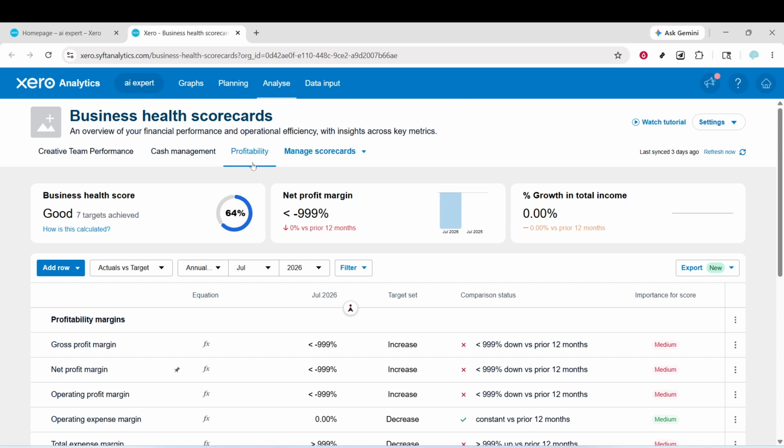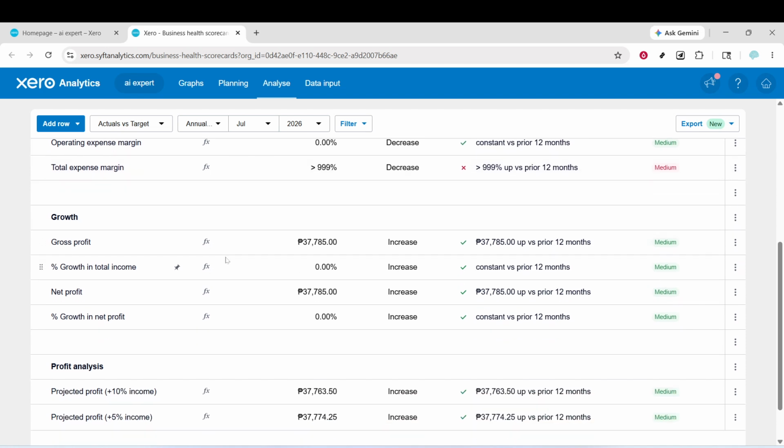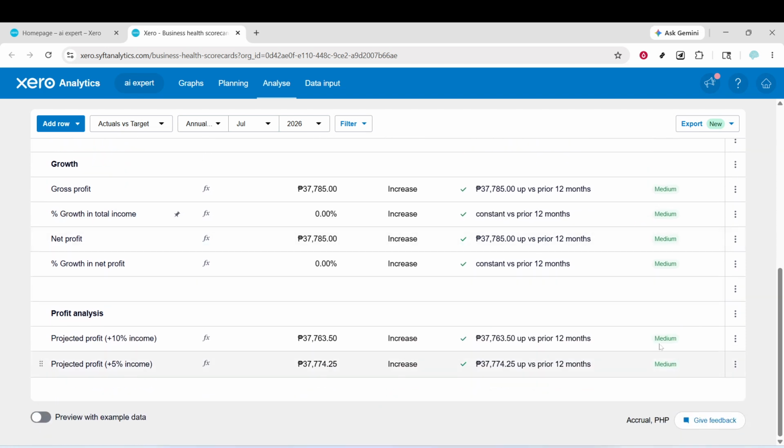Now, review the new profitability dashboard metrics. Scan through each tile and chart to confirm the numbers make sense based on your recent performance. If a margin looks unexpectedly high or low, consider whether costs have been coded correctly, especially items that belong in cost of sales versus operating expenses, since that split drives gross profit margin. You can also use the standard controls at the top of the page to view different time periods or compare trends, which is especially helpful for spotting seasonality or the impact of pricing changes.